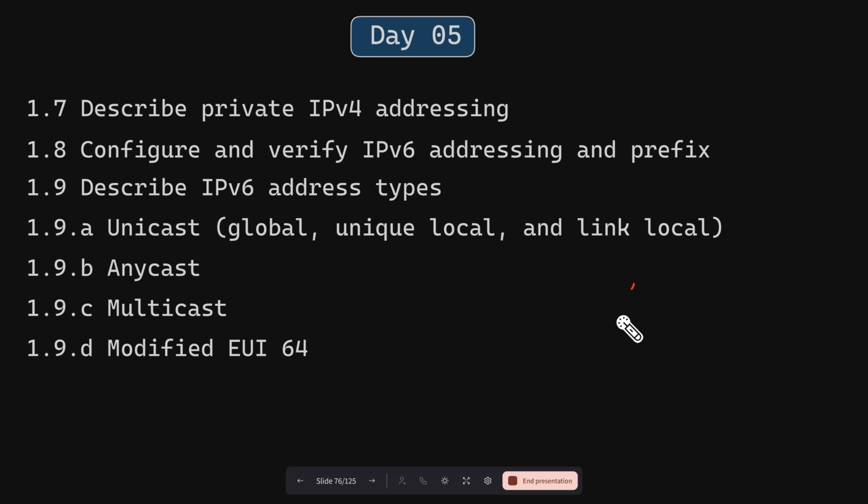Exactly. So public addresses are routable. They are the addresses over the internet, but private addresses are local to the site, local to the network, local to the company. And suppose two different locations have private addresses, they need some public address to go out and come in, to do the routing. But if private addresses want to go outside, they have to go through a NAT process, some sort of translation process. That's right. So let's see in the slides.